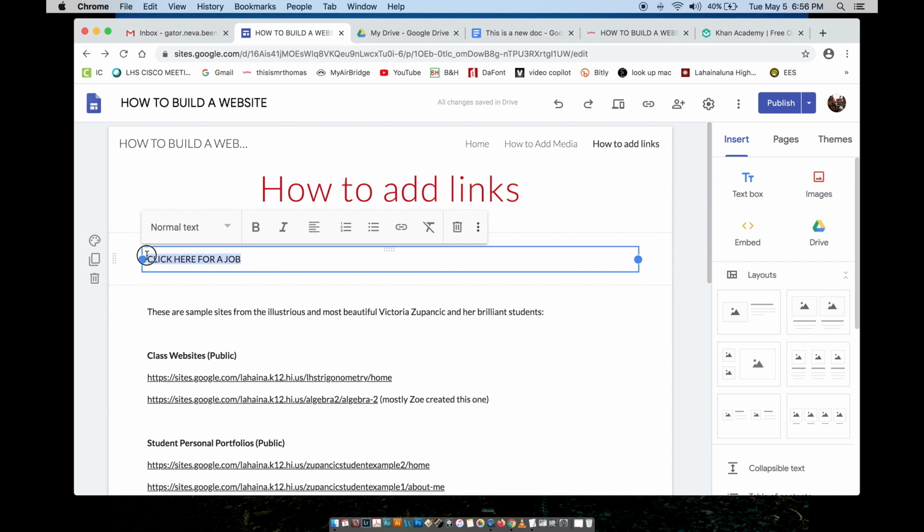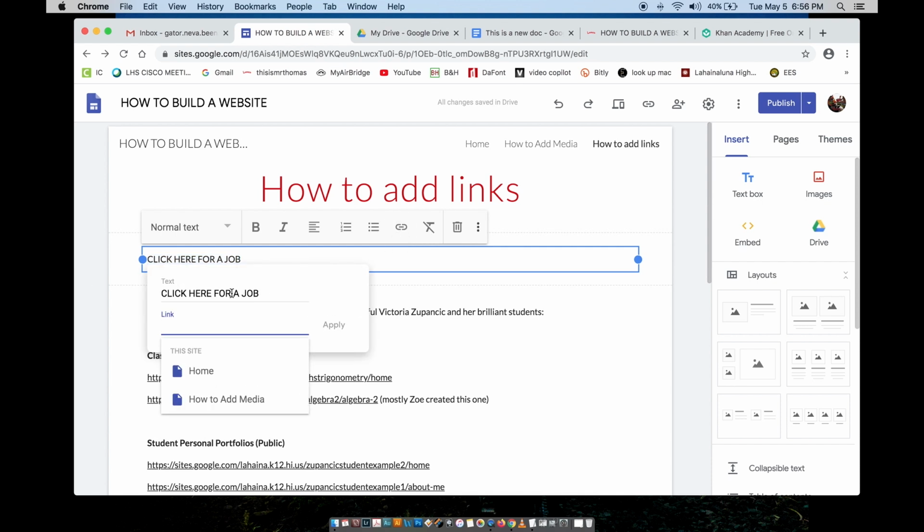So I'll do the whole thing first. And if you come over here and click this little insert link button, some of you have done this in emails or Google Drive or wherever it is. You hit insert link, and it's like, hey, what do you want to add? And you're like, oh wow, I've got a bunch of stuff. So you can add something maybe from this website, like a page, or you can actually have a link.